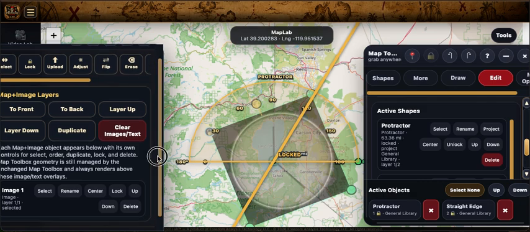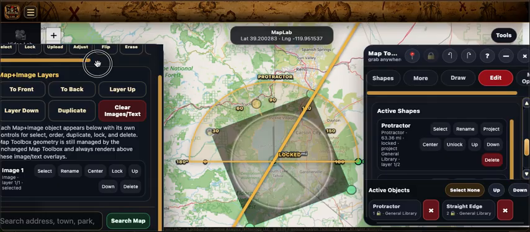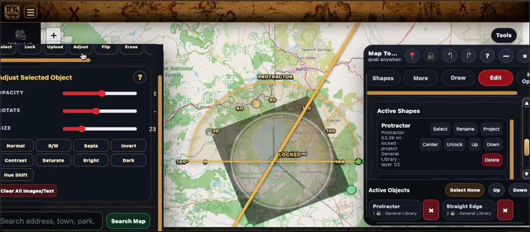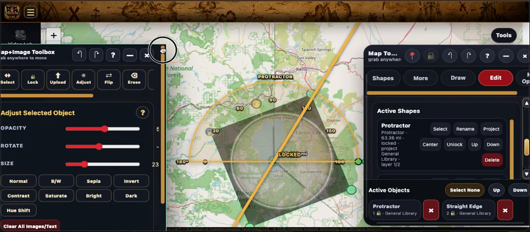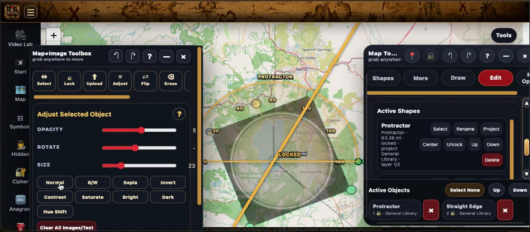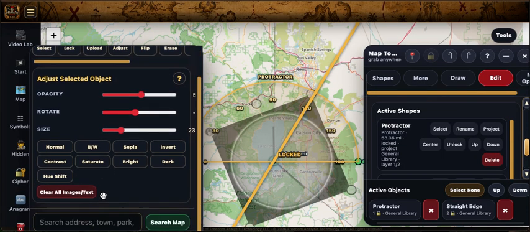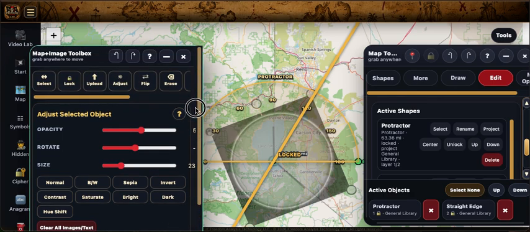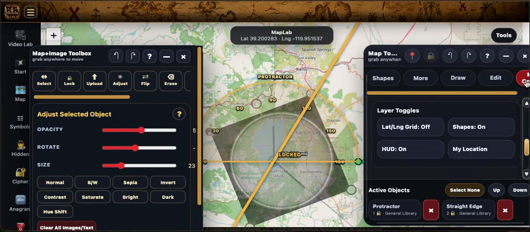So I hope that gives you a little jump start here. There are other adjustments in the toolbox to allow you to mess with the image a little bit. You can turn it black and white. You can mess with the saturation, brightness, darken it up, a little bit of hue. You also have your search bar. You can search the map for locations, put coordinates in, or just search towns. And remember, you also have on-map options in the toolbox over here.